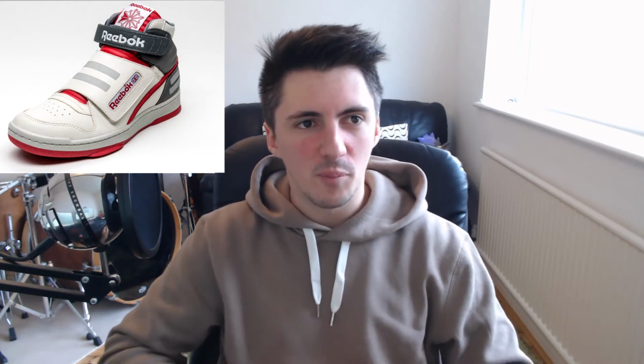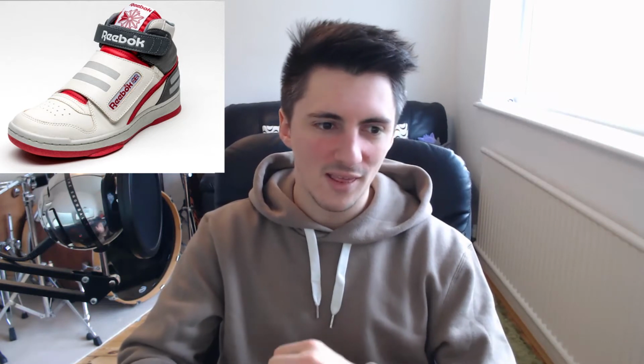These are actually a lot more wearable, and they still have that kind of retro future vibe. It's a very interesting shoe because it appeals to two different people. You've got those people that are really into their Reeboks, really into footwear collecting, that kind of thing. And then you've got the old school sci-fi geeks that are really into Alien, love the old films, love retro sci-fi, classic stuff, and want to pick up a pair for themselves.